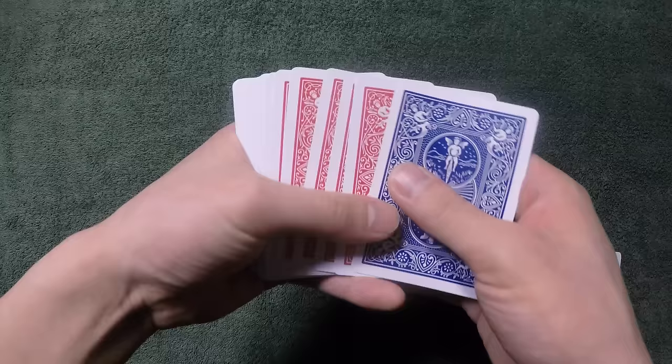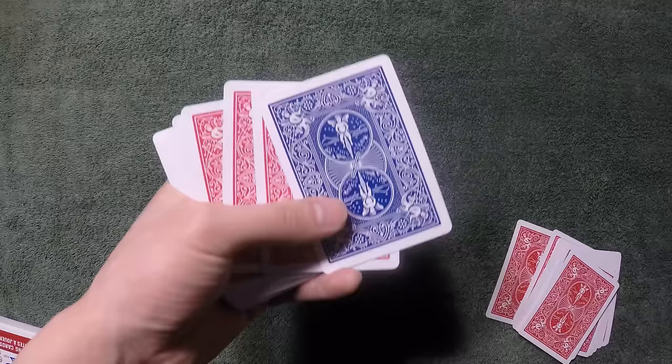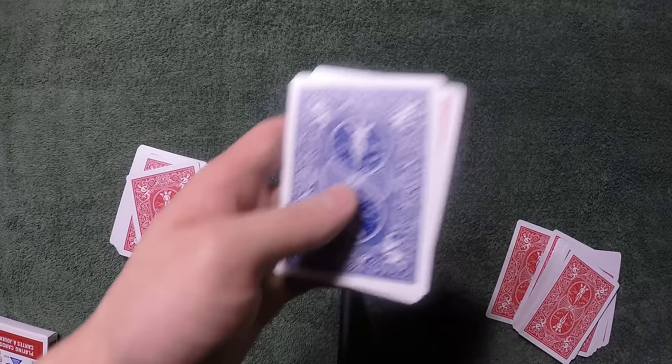Some tips: when you're doing that, I use my pinky to kind of square the cards up — it makes it a lot easier to slide it back and forth. I use my middle finger to come in contact with the back card. So basically I'm using my pinky here, my middle finger at the back to hold on, and my thumb at the front to hold on. Then all I'm going to do is just do a simple switch. It's almost like the Monty move if you know any Monty tricks — it's almost like that.